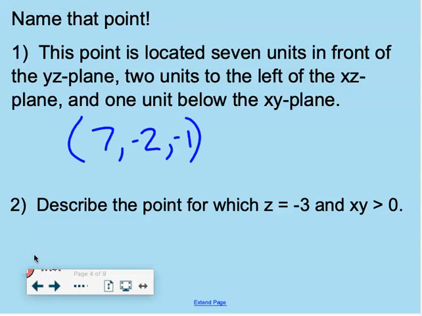Because Z is going to be your output for all of your functions. X, Y are going to be your inputs, all ordered pairs of X's and Y's, and then your Z is your output. So we want the Z to be the height so that it's the output. It's the how far up, how far down.